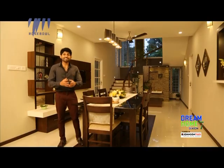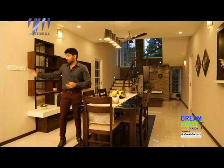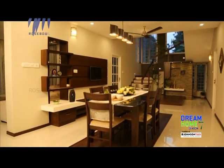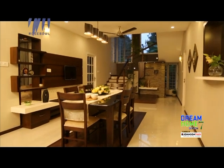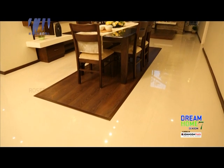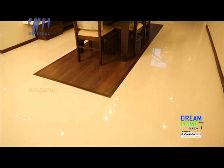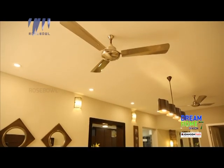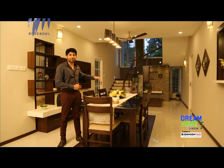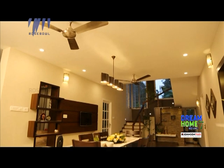This is the dining area. As you can see, we've got lots of different shades of brown — overall very elegant and sleek. We have a niche wall to my right that overlooks right into the living area, and the same to my left overlooking the pantry. We've got vitrified tiles below in combination with wood, a fall ceiling above, and something very cool: an elevated puja area right behind.